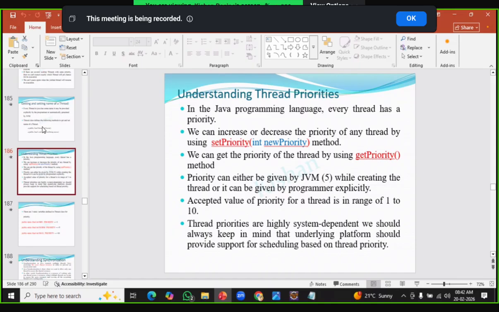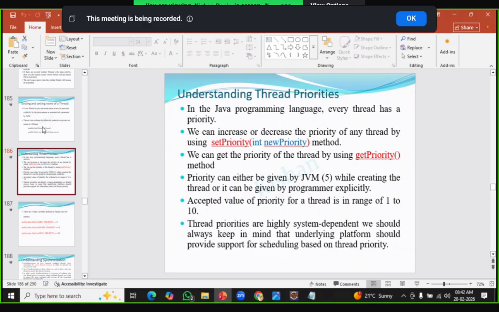Every thread will have a default priority, that is 5.